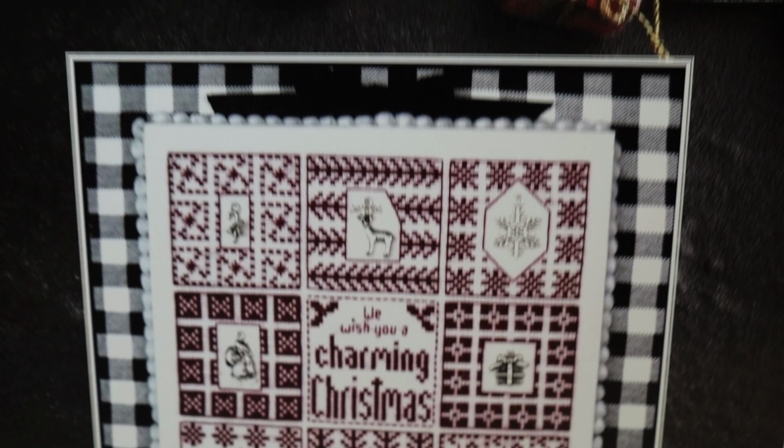Really cute. The charms are awesome. Yeah, they're metal. They're not plastic. Nice. So the real deal.